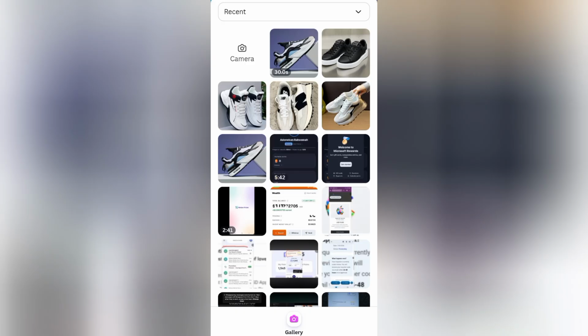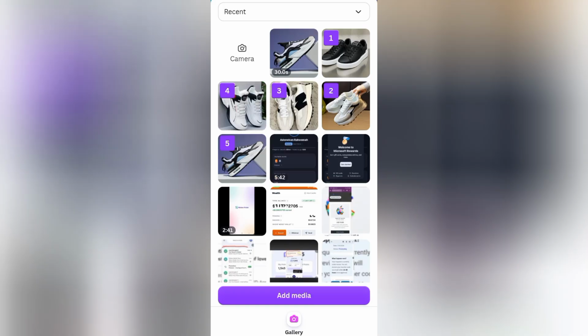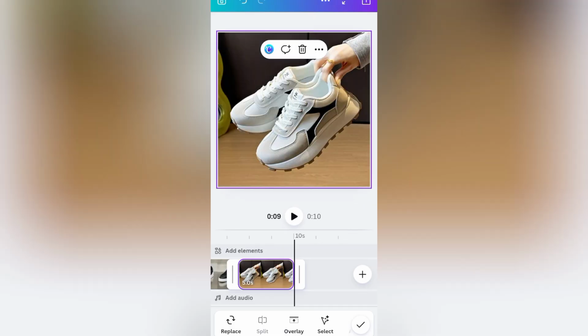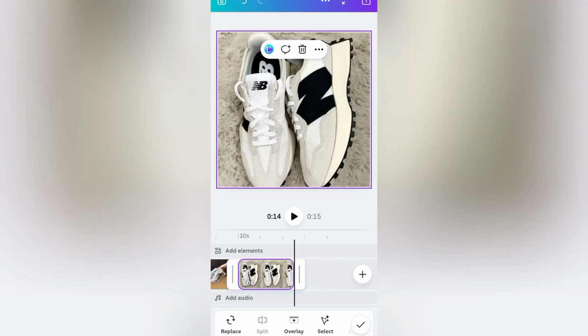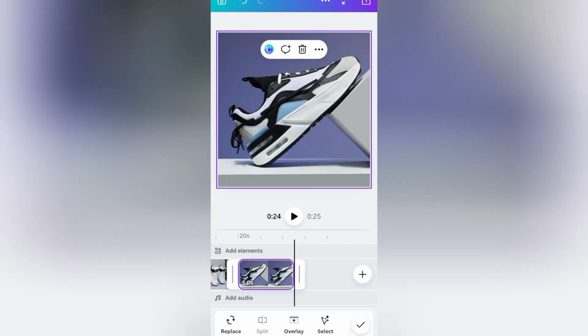See, so now we'll select 1 2 3 4 5. These are the 5 pictures we will be using. Tap add media. Now it's going to add them accordingly.